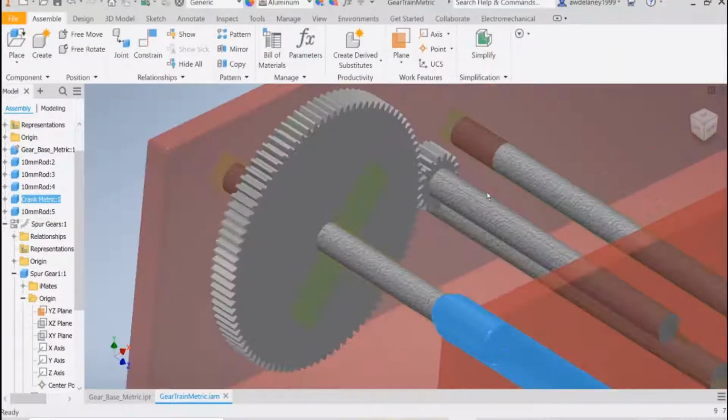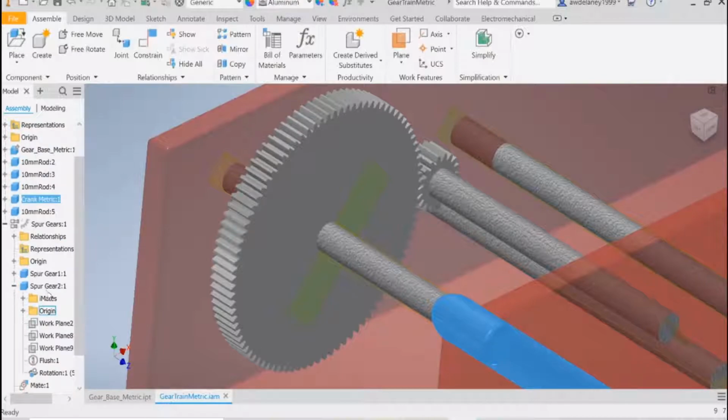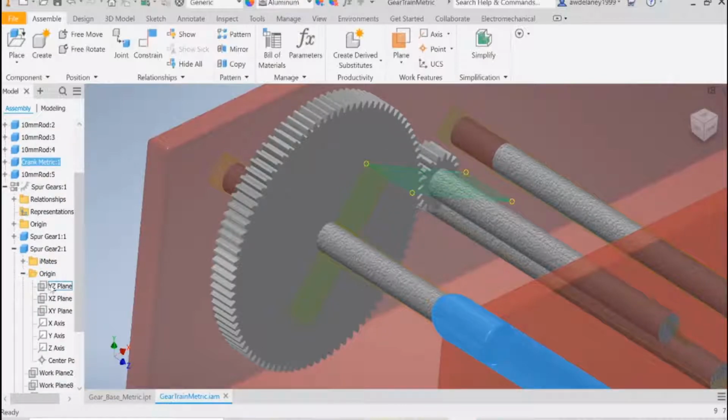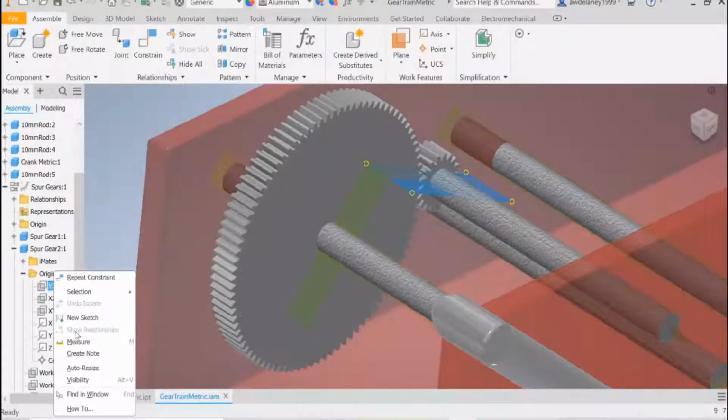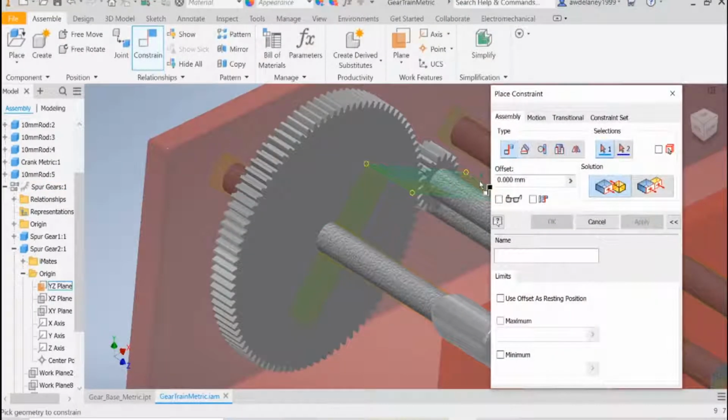Of course, we have to do the same with this gear over here, otherwise this axle isn't going to turn. So I'm going to close up that gear, open our second gear, open up its origin, make its origin planes visible. And then I can constrain those.